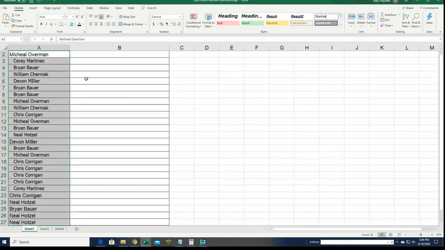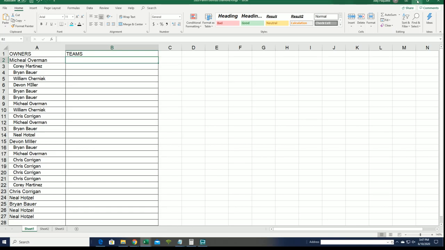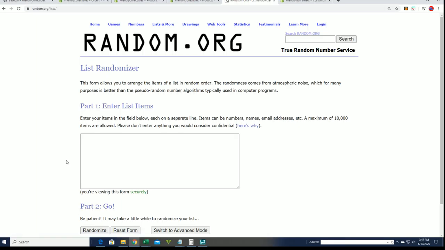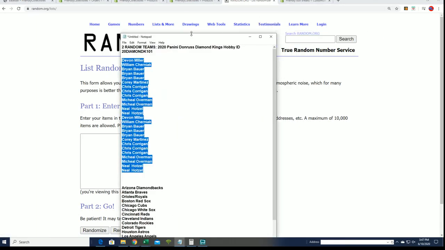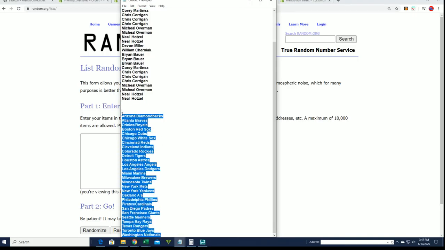This is what's going on. We have our owner list. We have our team list. Here's our teams. Good luck, Michael. Oh boy. Let's see who gets the Yankees, who's getting the Astros, who's getting the Royals. There's so many good teams to own.